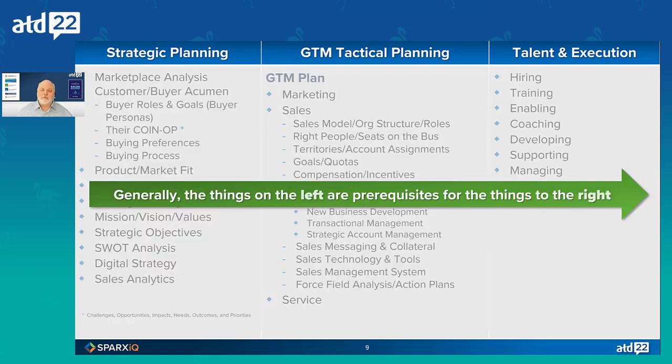Now, the key to this stuff is that generally the things on the left are prerequisites for the things to the right. You don't always have control over them, but you need to understand them. And, honestly, there's a little piece of career advice that I'm giving you here: when you're exploring an organization that you want to join and do enablement for, knowing that they're doing the things to the left well can really be helpful for your career, because you're not going to fix a bad product market fit in enablement. You might help improve how the sales force works with buyers and goes to market, but that's not a problem solely that you'll fix in enablement.